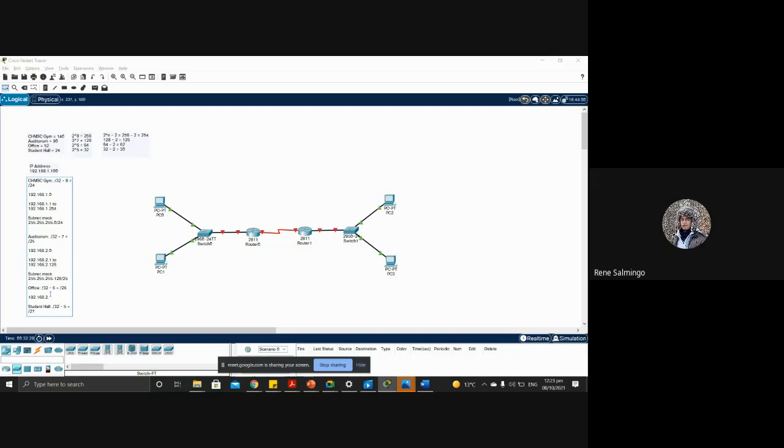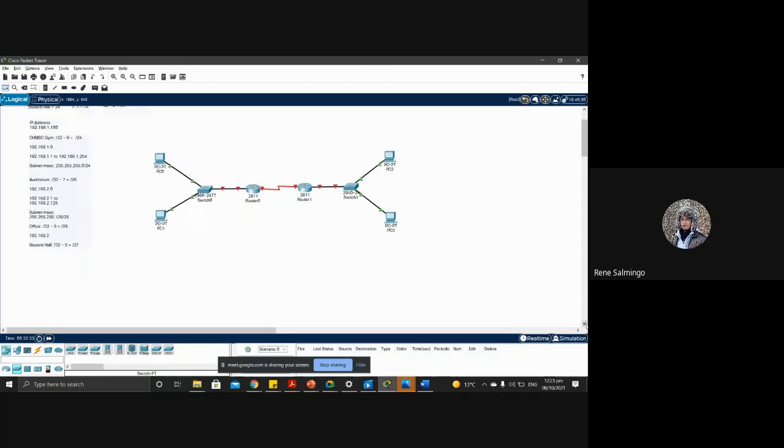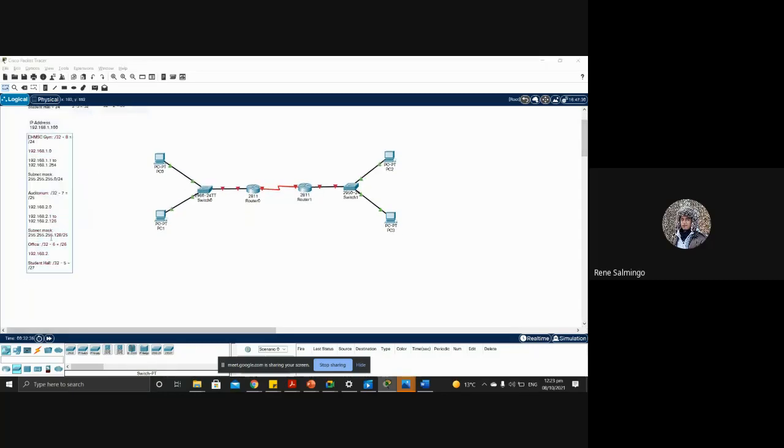So now we have this 162. So what's the IP address of the next? So we have dot 2 dot 127, sir. 128, because 127 has not been used yet.